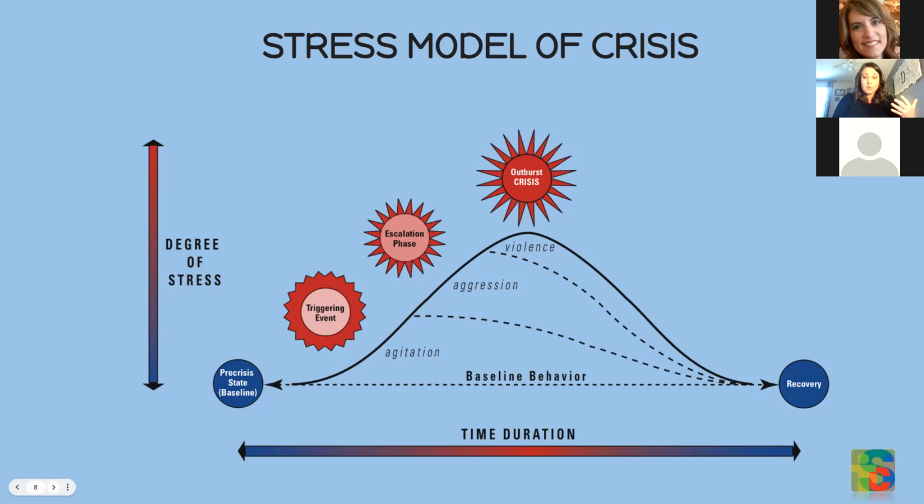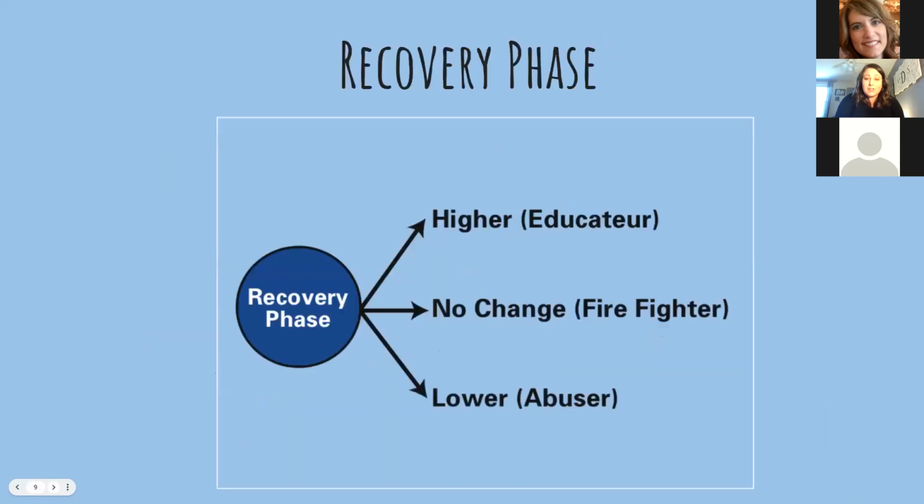Because remember, when we are in grace, we are stupidest. So we have to remember that when we're at baseline, we're able to rationally think and talk through things more openly. So at that recovery phase, there's 3 options that we have for outcomes. So one of the options is the lower abuser. That means that we have actually reinforced the student's behavior. We have harmed them physically or emotionally. So a lot of times with this, if we provide shame or guilt, or we get into that power struggle with that student, and we put the student down and make them feel worse, that's that lower abuser response.